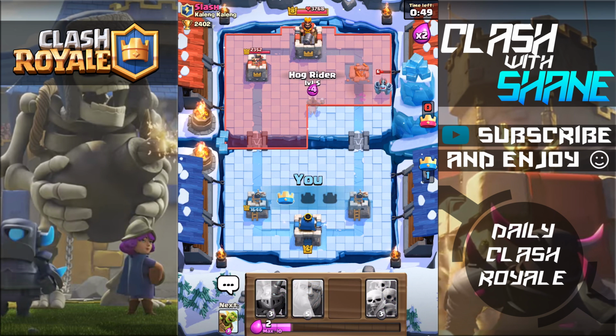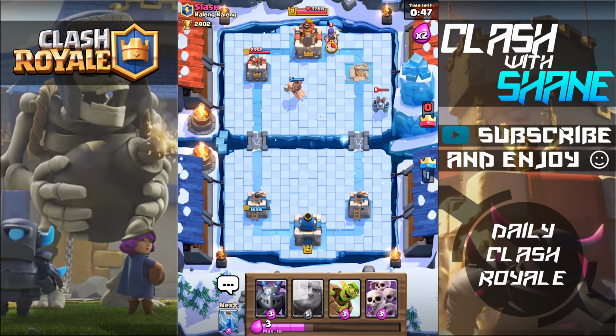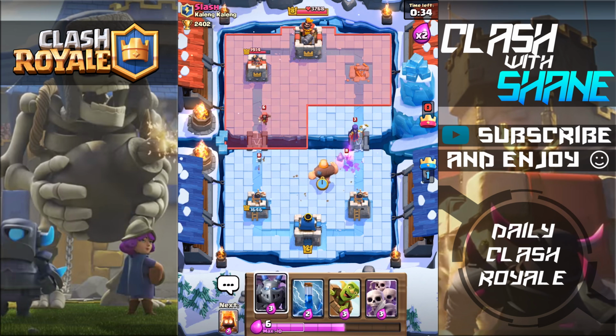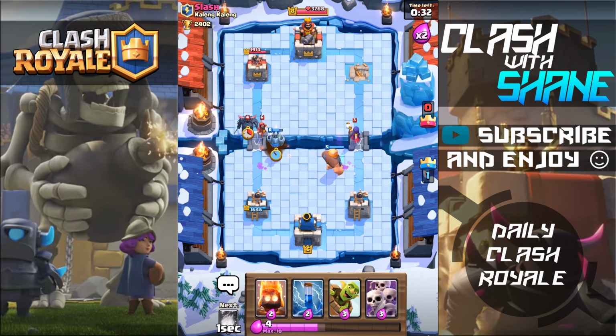Let's keep the pressure up with an immediate Hog Rider drop. Cycling through those cards. Hog Rider getting to the tower, doing some work there. Getting only 2 hits off. If he was a higher level, he probably would have got 3. But let's go ahead and use a giant here to distract. Then we want to use a Mega Minion to take out this Wizard.